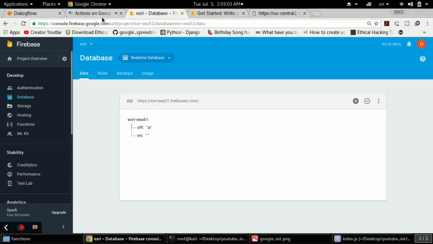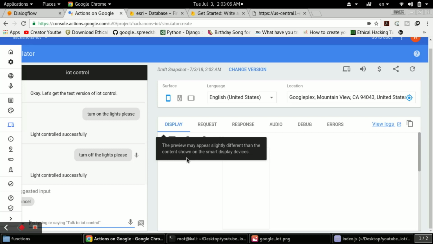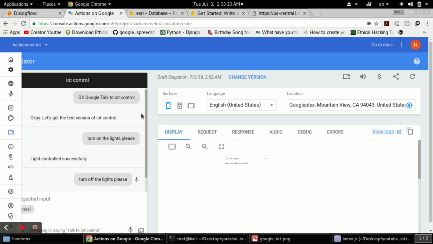So that's it guys. Now we are done with this whole simulating thing. Now let me show you by logging in with this account in our Android app, and show you how we will test this on our Android. We don't need to do anything, just log in on your Android, as default in Google Assistant, with the email account that you are using in Dialogflow and the database, and directly say okay Google, talk to light control. This dashboard will open, then you can turn on and turn off your light. Let me show you the demo.